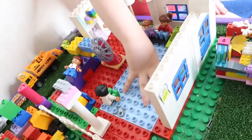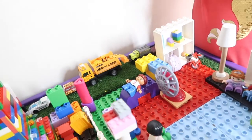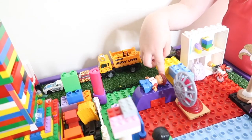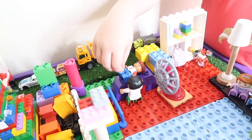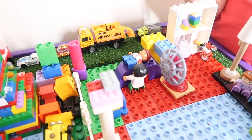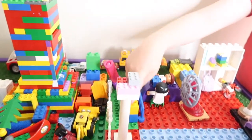As you can see, I do have the Duplo mats, but I'm going to change to the small ones. Anyways, like I was going to explain, this is a little boy laying on a bed, and she is checking him out. His name is Jack. He's really upset. And her name is Rosie, which I'm pretty sure. And this is a building, whatever. This is like a scanner.